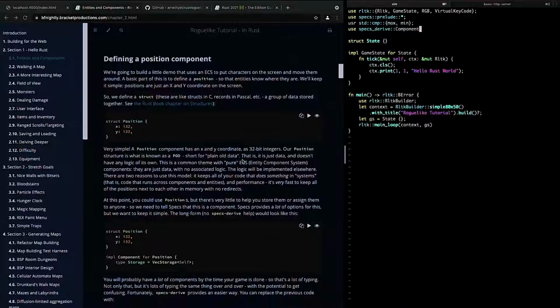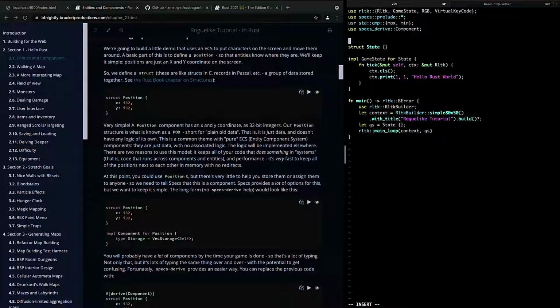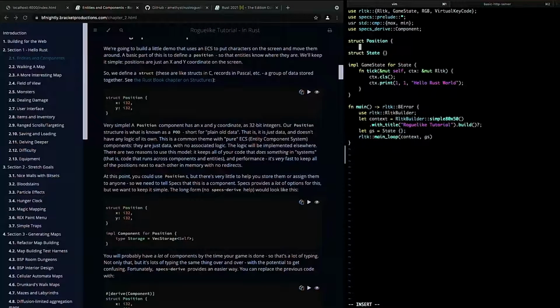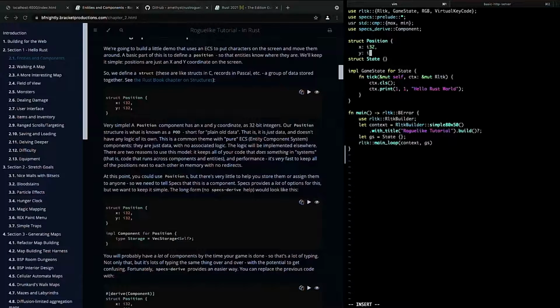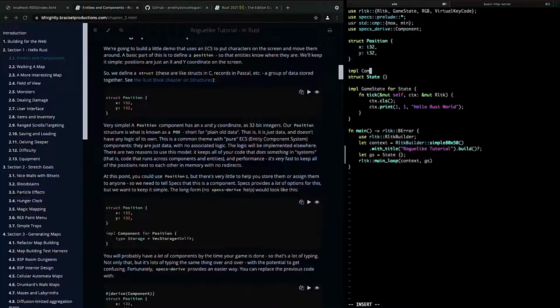Create a struct position. x i32, y i32, and then impl component for position.